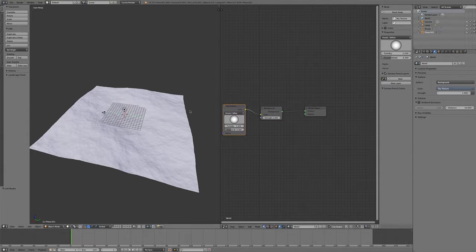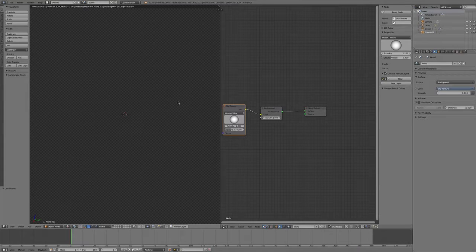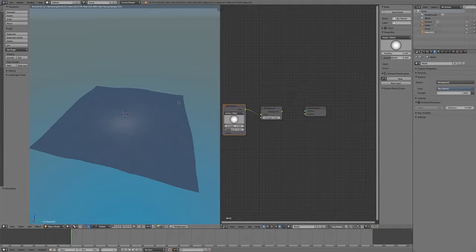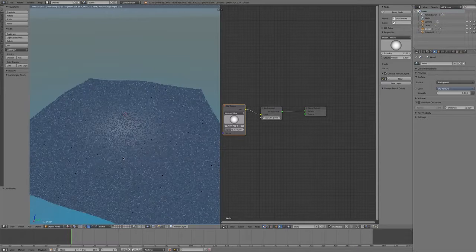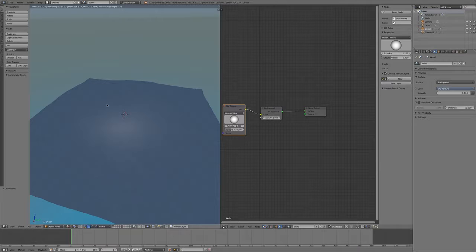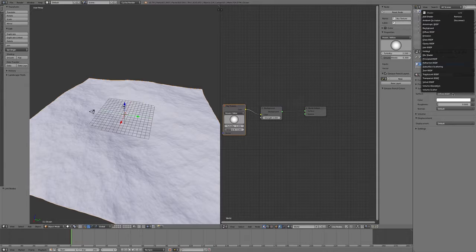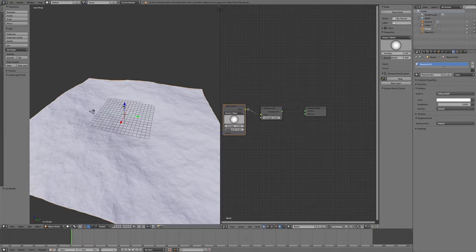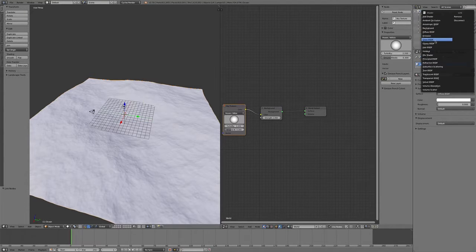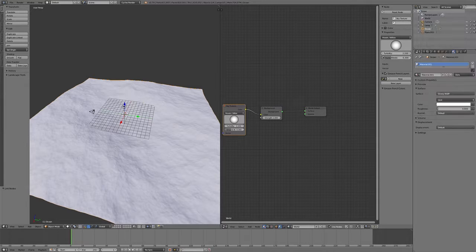Next, click Shift A and add a sky texture in the texture tab. Next, as you can see, when we click Shift Z, our ocean is blue because our ocean is this bluish color, but we don't want that because we want it to have this like effect to it. So what we need to do is go into the ocean, back into the Materials tab, and we can see that there's a tab that says Diffused BSDF.